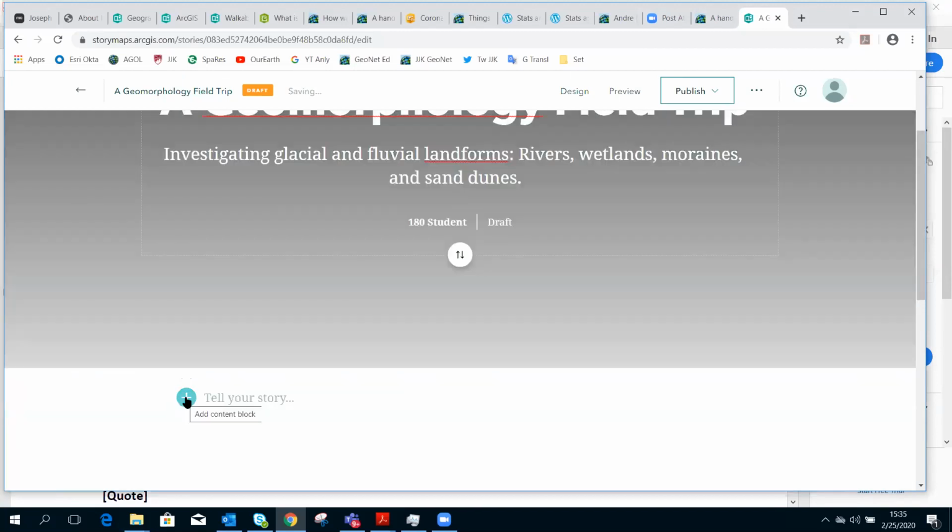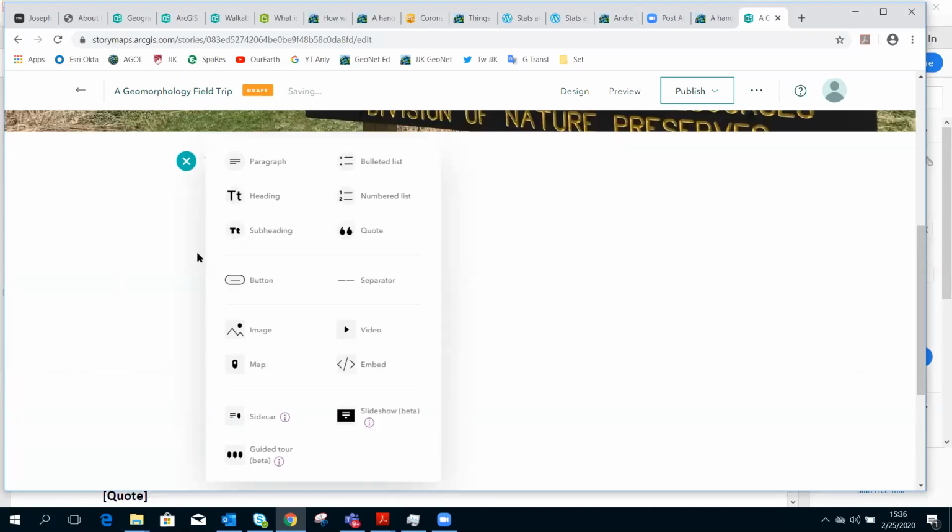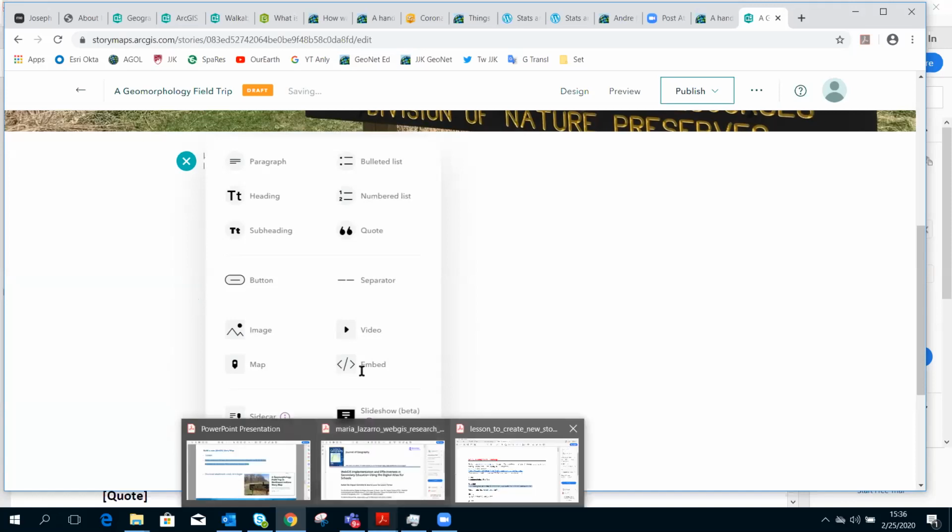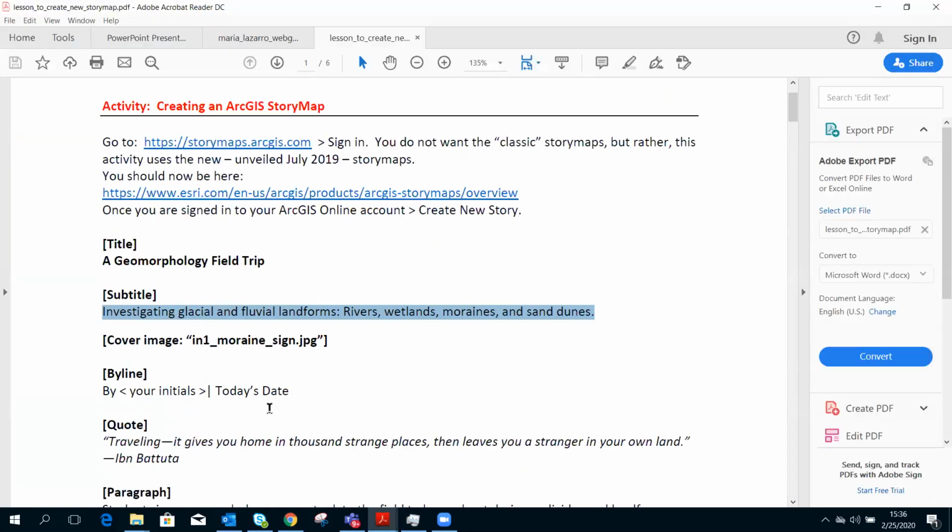And everything else is driven from this plus sign. You've probably remembered this from my slide earlier. Every single thing. So if I want a video, I add the video. If I want an image, I add the image. Okay, let's just continue with a couple more elements here, and then I'm going to abandon ship because I think you know where I'm going with this.